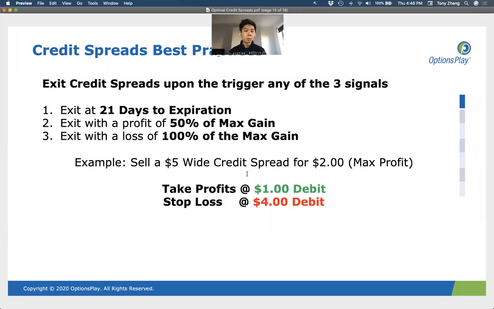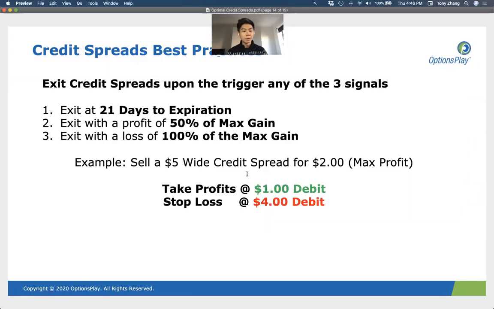And that's what we're trying to seek in our strategy reports that I'll show you in a second. But before we move on to showing you our opportunity report, I do want to talk a little bit about how you go about managing a credit spread once you've entered it. Generally speaking, this is the part where Tom and I are in complete agreement: there are 3 possible triggers to exit your credit spread. Whichever one triggers first is your signal to get out, whether it's at a profit or a loss.